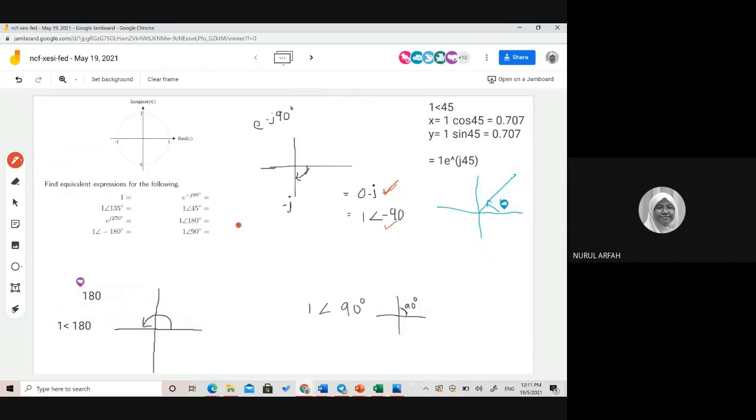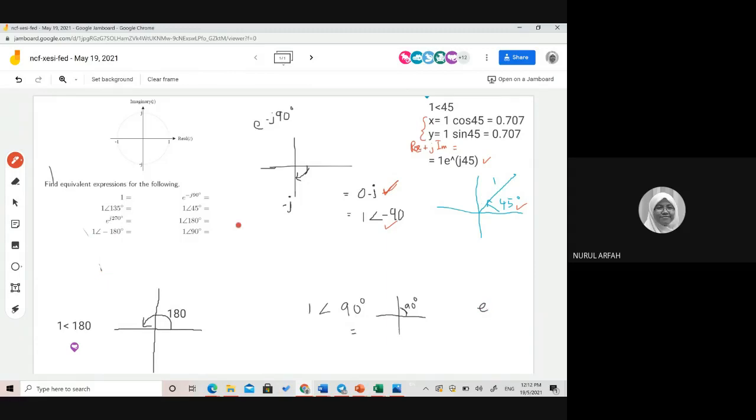Okay, number 5 done. Number 6, one with 45 degree. Yes, good. 45 degree, this is correct. But this one, all right. Okay, so what is it in terms of X and Y, the rectangular form? Do not leave it like this. You need to write it in terms of rectangular form. X plus J, imaginary axis, real plus imaginary. Write it down.